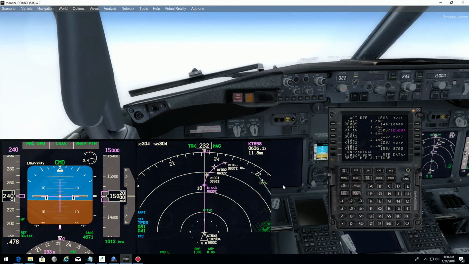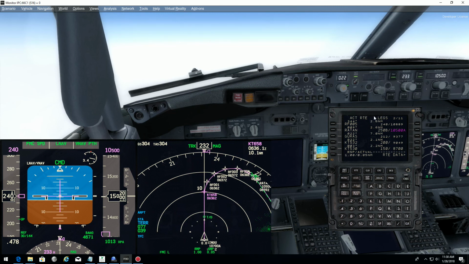Now I get the warning from the FMC, reset MCP altitude. So the next altitude that we will descend is the Ratan. We can see here the next step 10,500 or above. So I will give clearance to VNAV to descend to 10,500 feet now. And we will shortly start our descent.